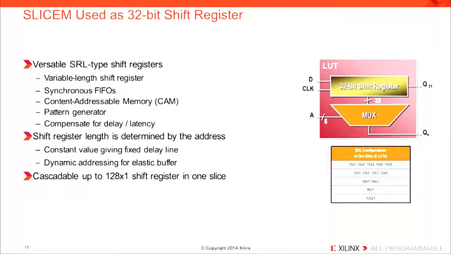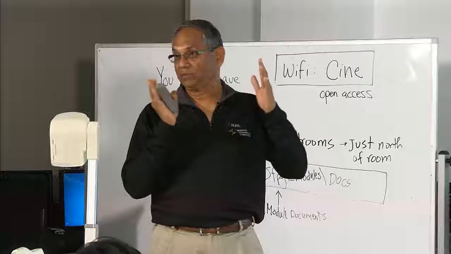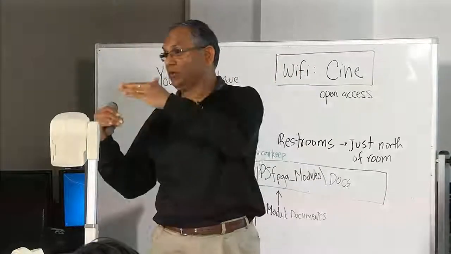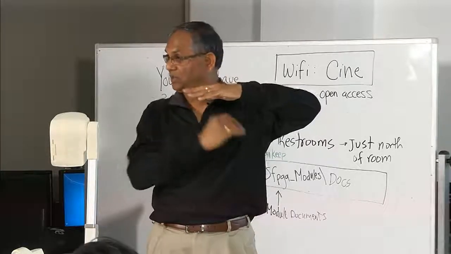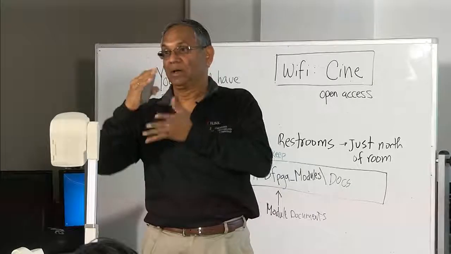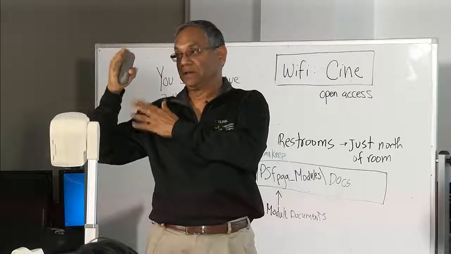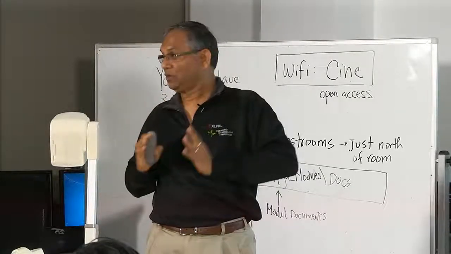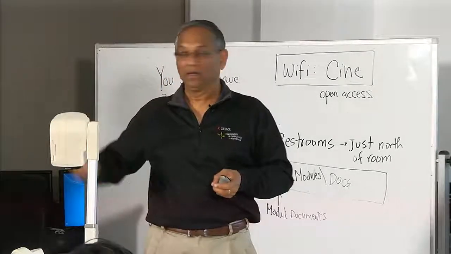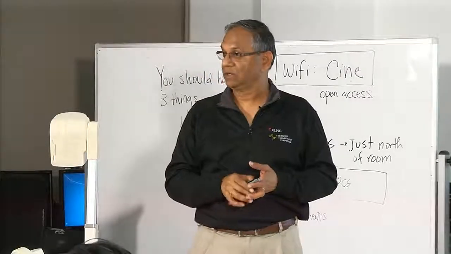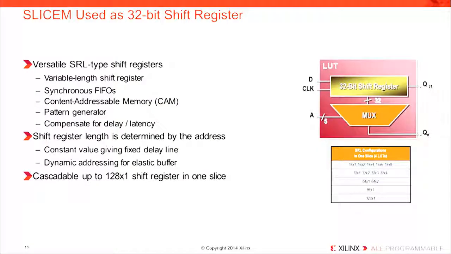This resource is very useful for parallel data path synchronization. So, if you have 2 parallel pipelines going and one is executing for so many clock cycles, the other one is executing for fewer clock cycles, at the output of those 2 parallel paths, the output has to come at the same time. So, how do you delay? In ASIC technology, you are going to put registers or flip flops. Here you are going to use the SRL, okay. And with one SRL you can have up to 32 clock cycles delay. Okay. So, not very efficient resource utilization.